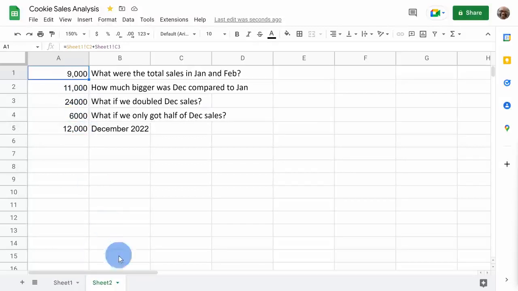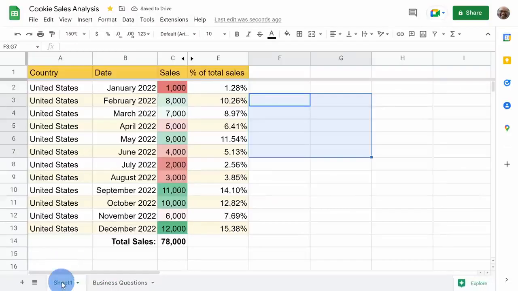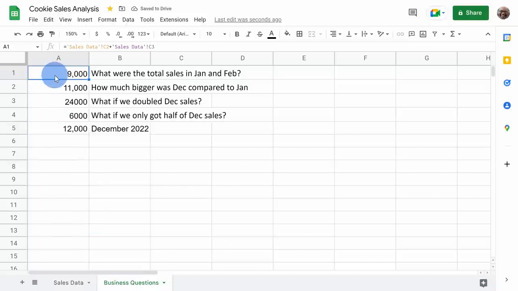The name of the worksheet down at the bottom is just Sheet1 and then Sheet2, and that's not really that clear. I can double click on this and I can give this sheet a new name. So let's call this one business questions, and then I'll hit enter. And Sheet1, this has all of my sales data. I'll double click on that and let me call this sales data and then hit enter. I'll go back to business questions, and here the formulas continue to work. Even though I renamed it, it automatically updates the reference to that new name.